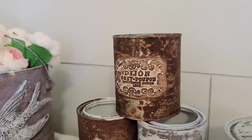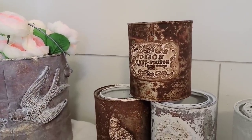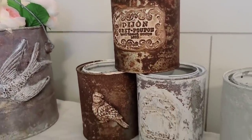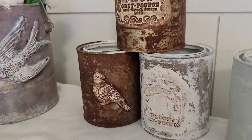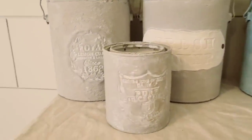So even if you have it rusted and it's a little bit more shinier than what you want, you can go and put your antiquing wax on the whole thing, and it looks great. So, I mean, this one's okay. And then this one is the same as this one right here, just on a smaller scale.